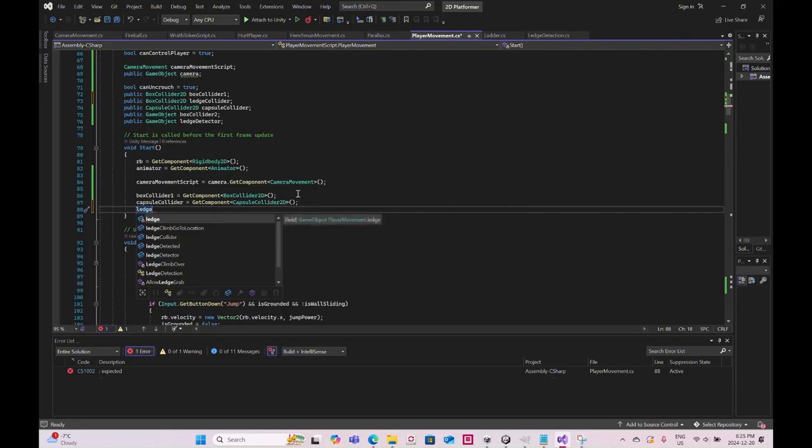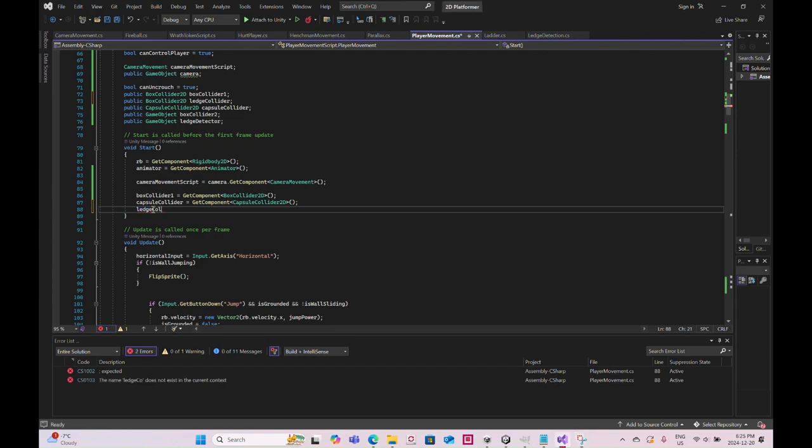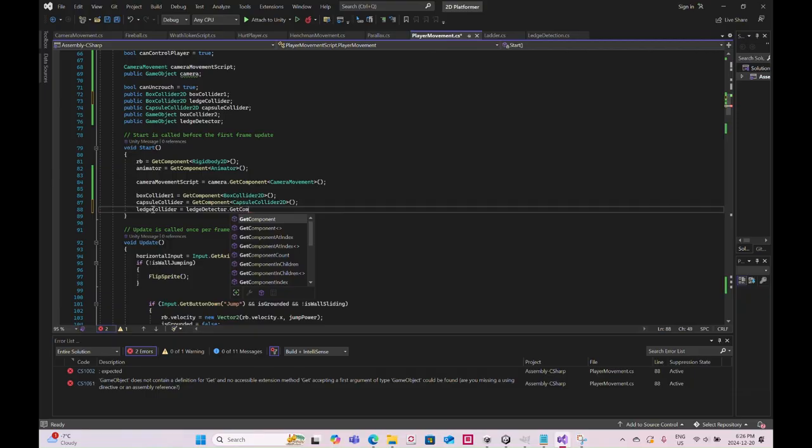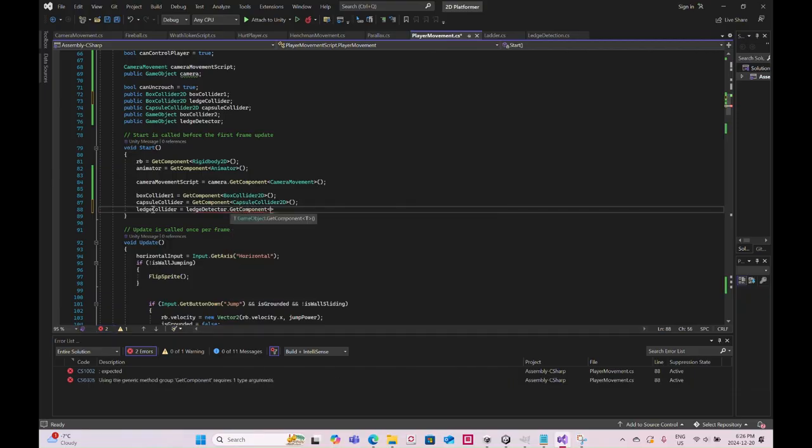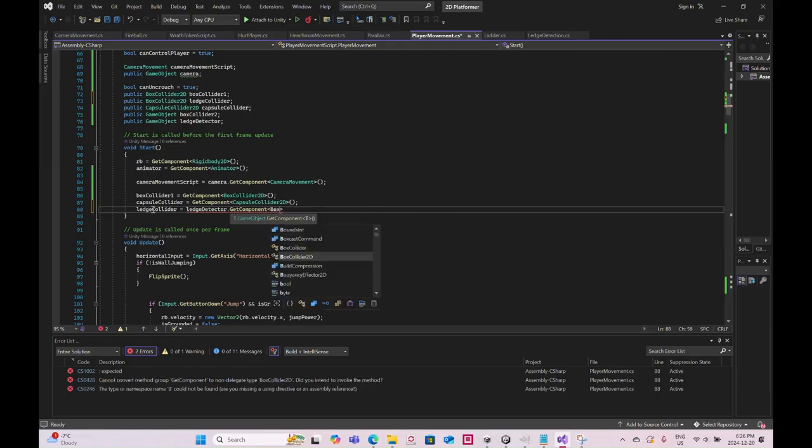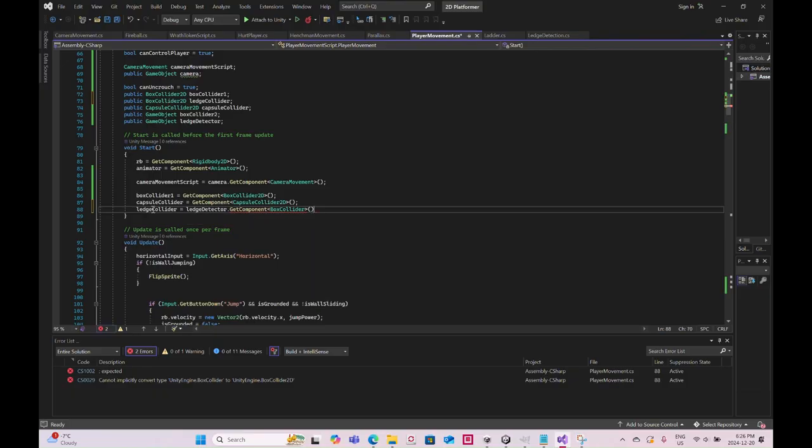So ledge collider equals ledge detector dot get component box collider 2D.